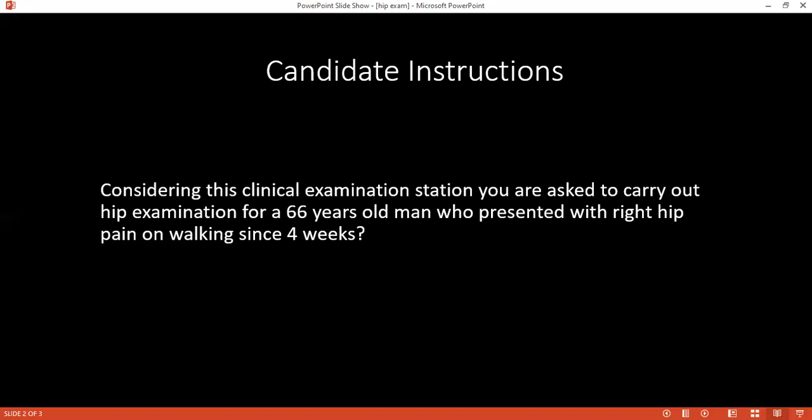And then what other test would you be doing? Madam, I forgot the name of the test that is done for osteoarthritis. If you have forgotten any other test that you'll do, the Thomas test to look for limb length discrepancy.